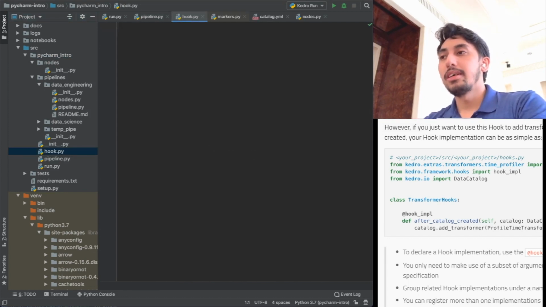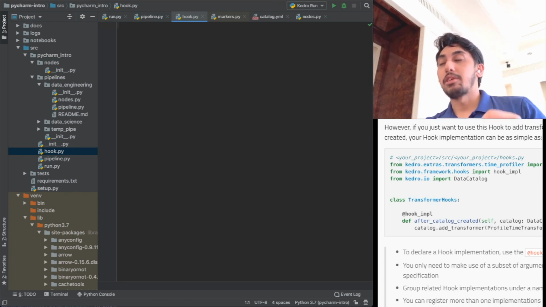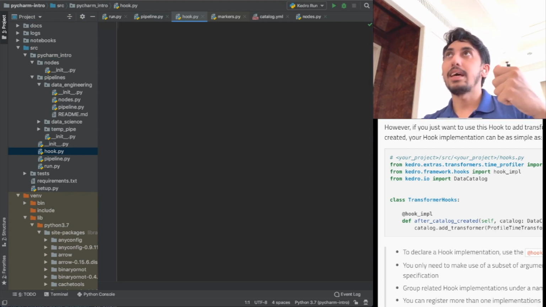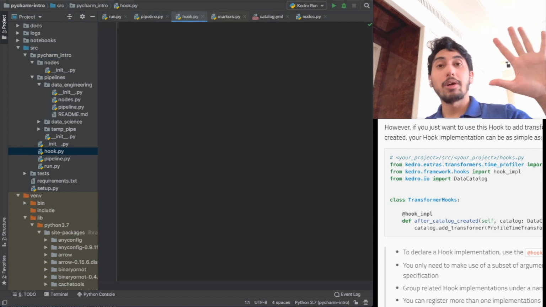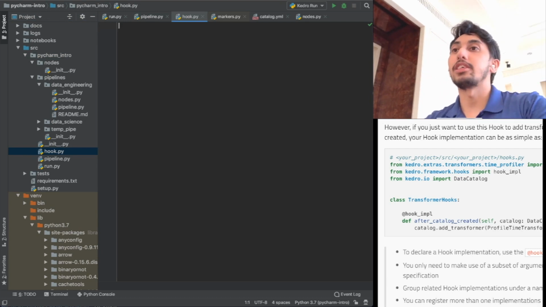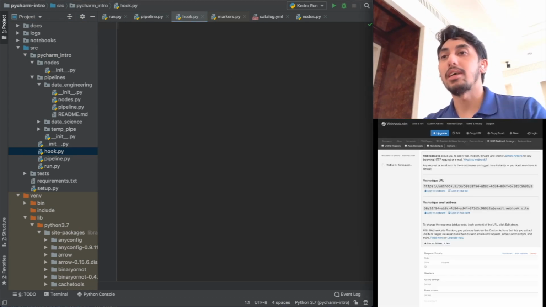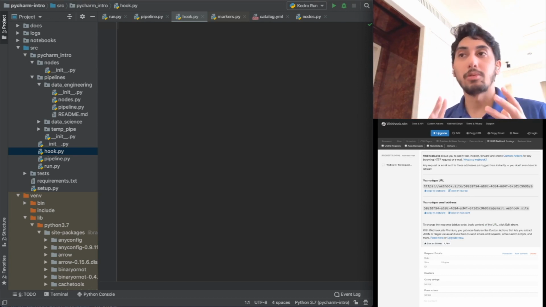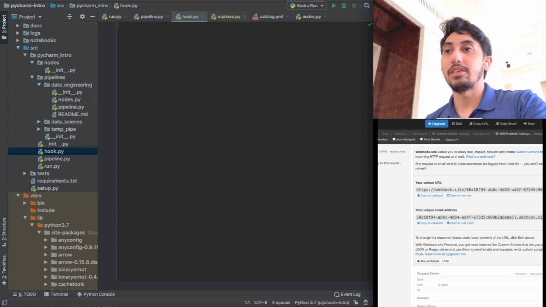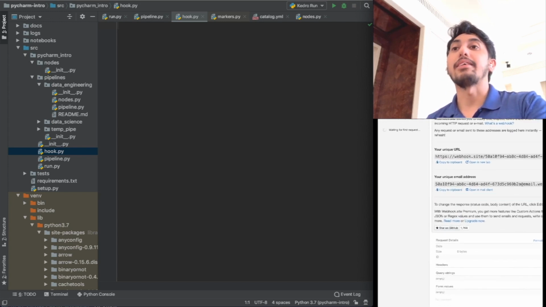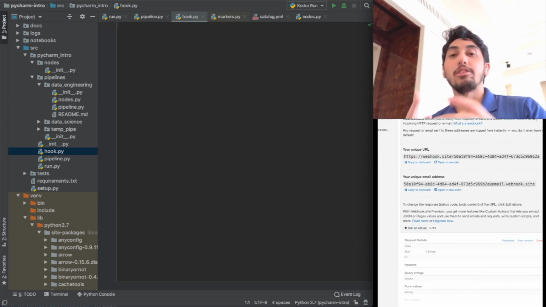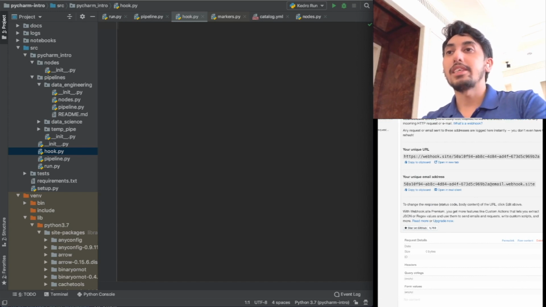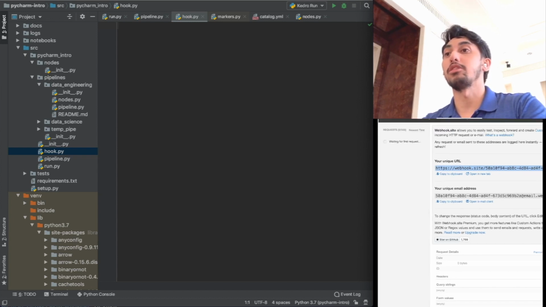And again, the hook that we're going to be creating will create an HTTP request to a web server. I have a very simple web server, you can see right below. This is webhook.site, a really powerful website that I like to use for testing out APIs and things. You have this unique URL, and you can create requests to that URL, and they show up here on this website. You don't have to write your own server or anything.